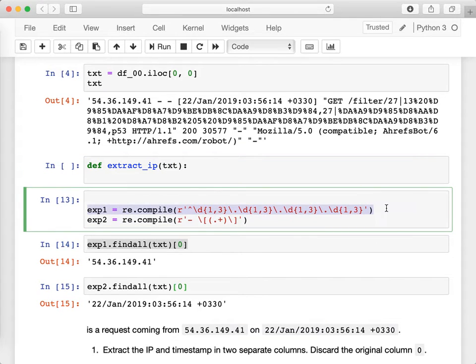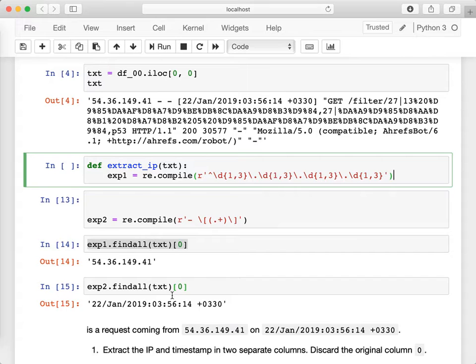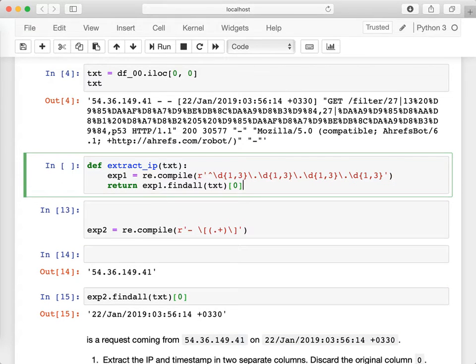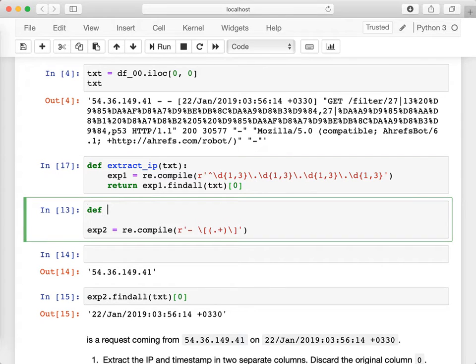It will compile this regular expression, and then it's going to return xp1 find all txt. And I'm going to write another function. Let's call it extract timestamp. It will take a text as a parameter.